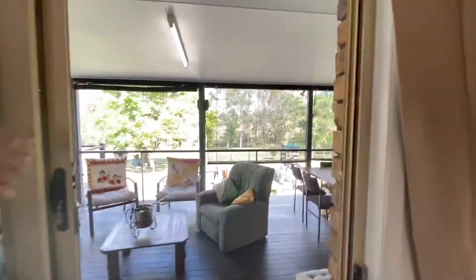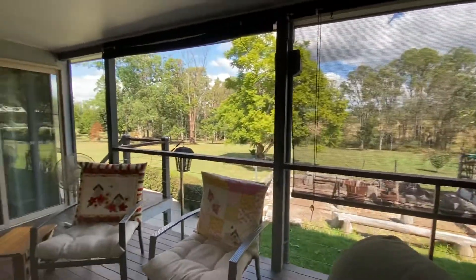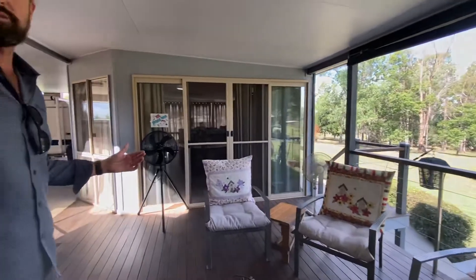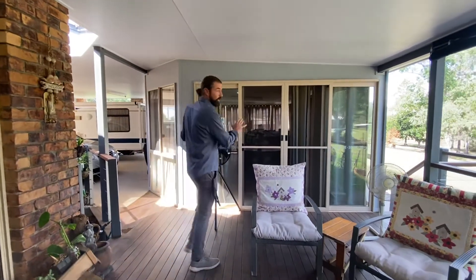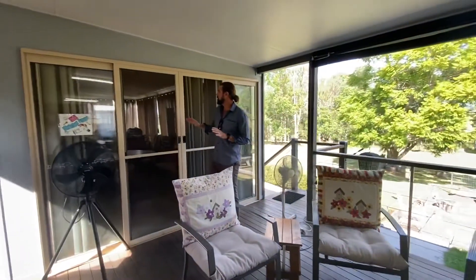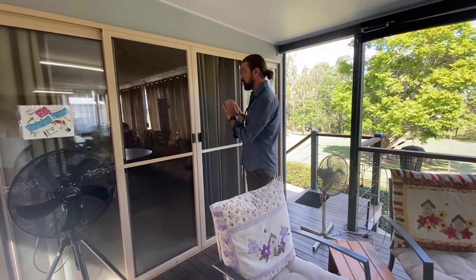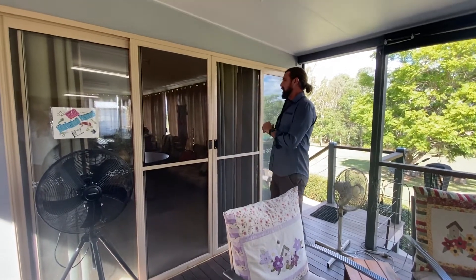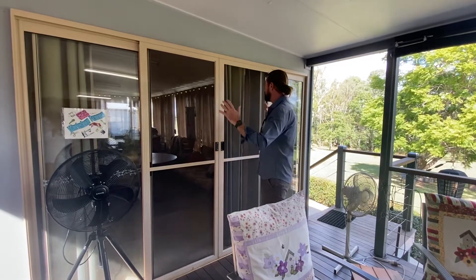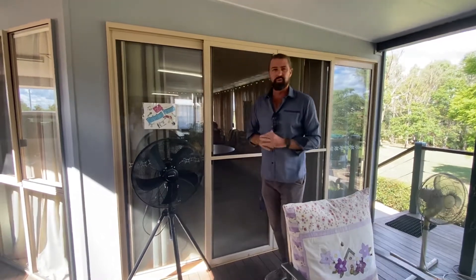Come on out to the back. What a fantastic space to have your dinner, breakfast, entertain — whatever you need to do. Now this is a real winner — it's a big room with split system air conditioning. We're not going to go in there today, but this would be perfect for a media room, second lounge, or guest accommodation. Check out the photos to get an idea — it's a huge room and the floor plan will show the dimensions. There's just a bit of clutter in there at the moment.